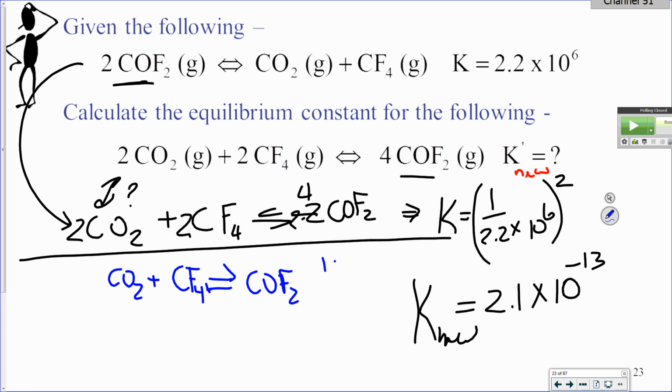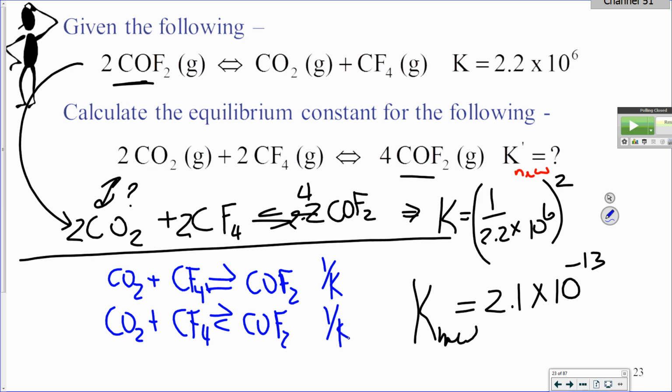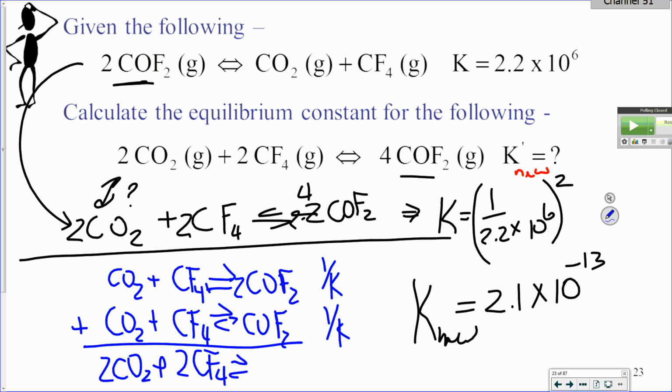so this would be the inverse of K, and you took another one of them, and this is essentially what we're doing. We're adding two of these together. And this is the inverse of K. If I add those two things together, it would be 2. And these were already 2.